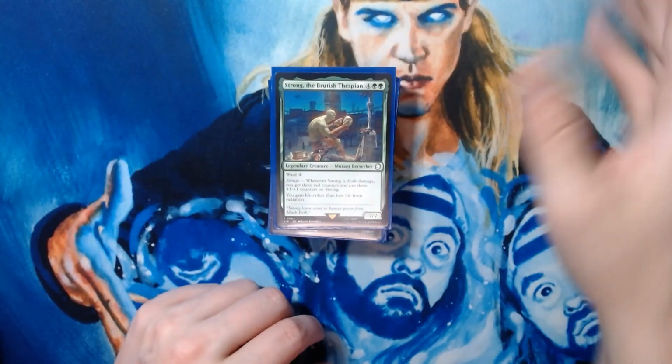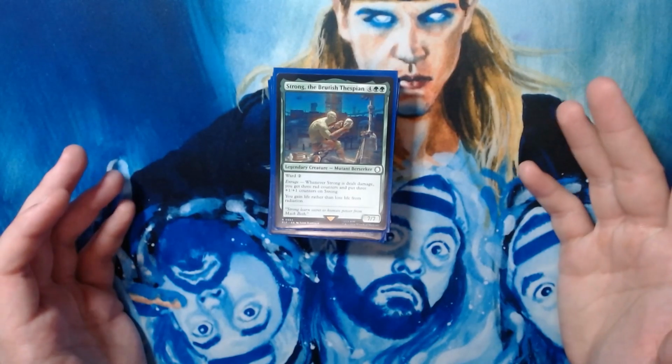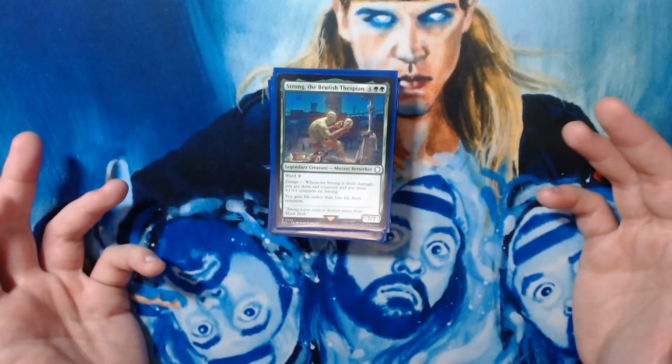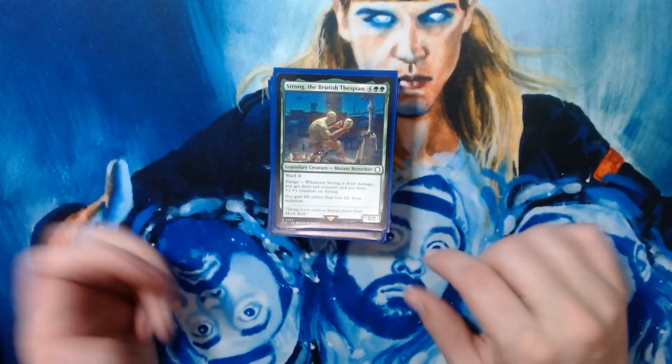With non-land cards specifically, Strong, brutish Thespian. I love the Thespian, man. And either way, he's awesome. You know, 6 mana for a 7/7, little steep. He's probably at the higher end of our curve here. But he comes with Ward 2, so he protects himself. And then whenever he is dealt damage, you get 3 rad counters and put 3 +1/+1 counters on him.